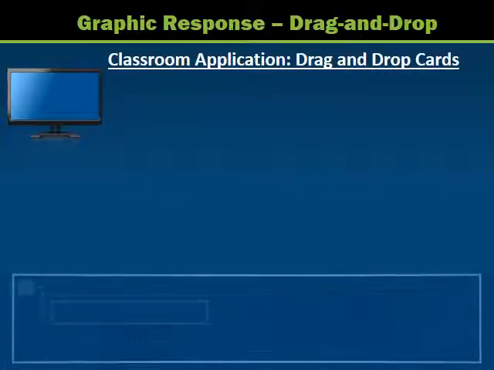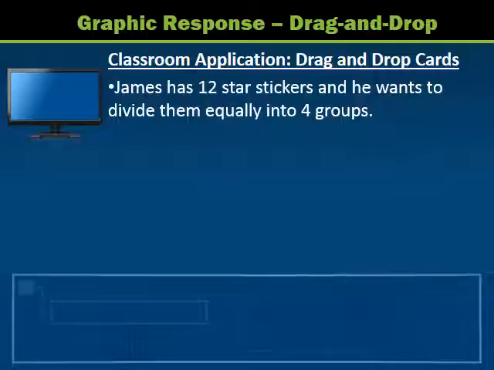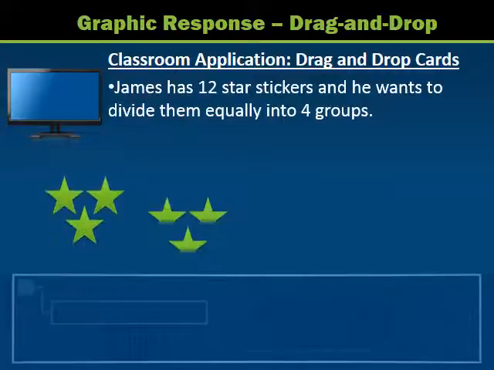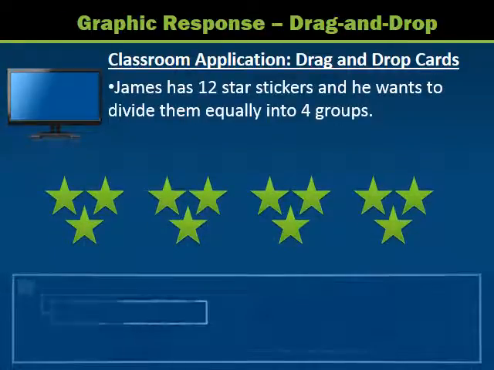Here's an example of a task students could easily do using pencil and paper, but could just as easily use drag and drop cards for. The student will organize stars and other objects into equal groups. Rather than writing the equation, students can use the cards to create the equation.